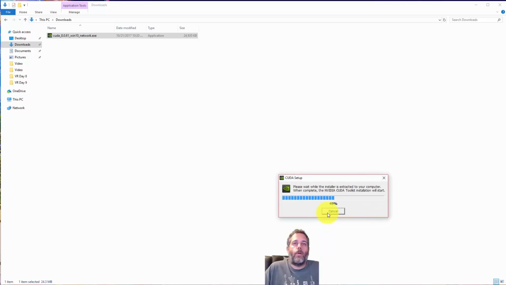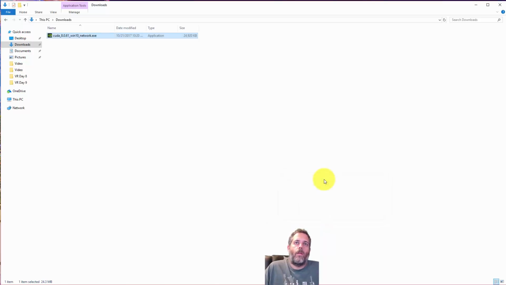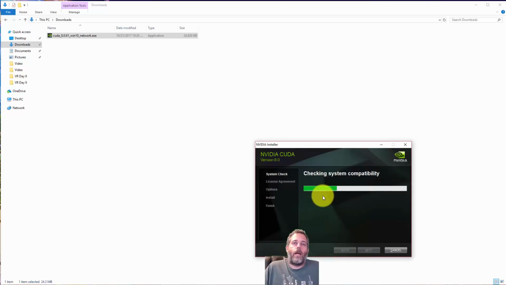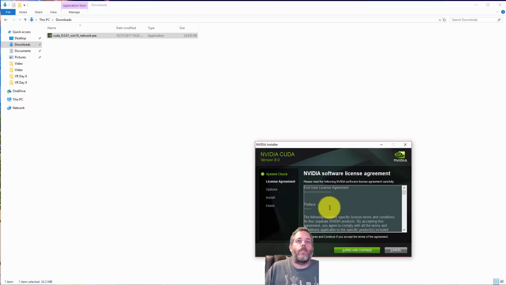Allow it to extract to a temporary folder, and then you'll get the nice little installation dialog. Now it's important to make sure that you have Visual Studio and Unity closed. If you have either one of them open when you're running the installer, it'll fail, and closing them in the middle of the install doesn't seem to work. So it'll pop up and tell you to close them, and if you do it without restarting the installer, it'll just keep telling you that they're open. It doesn't seem to refresh correctly. So make sure that you close Unity, close all your Visual Studio instances before running this installer.